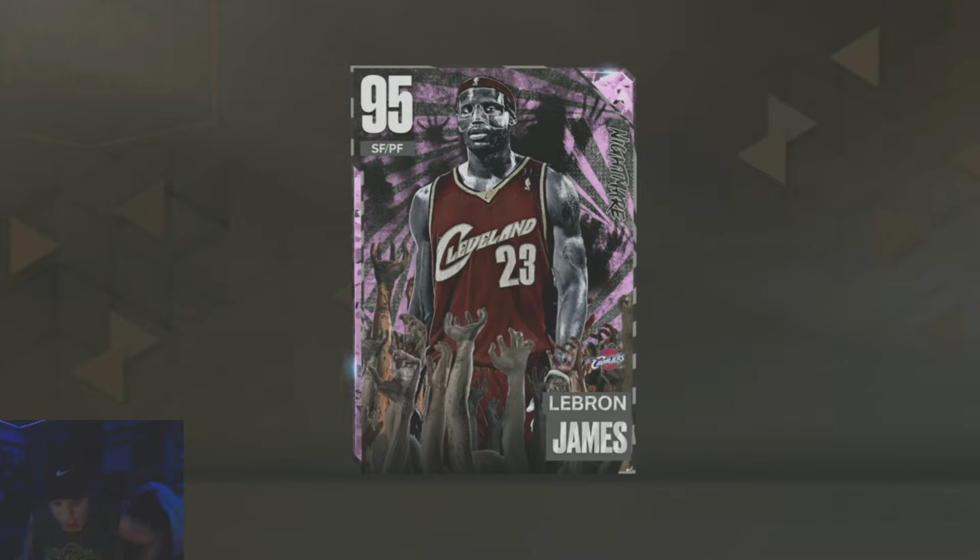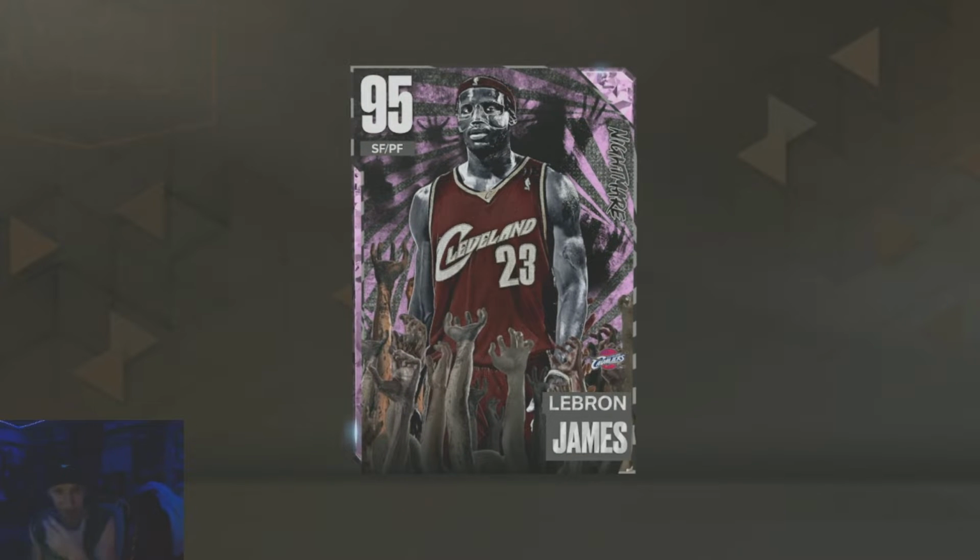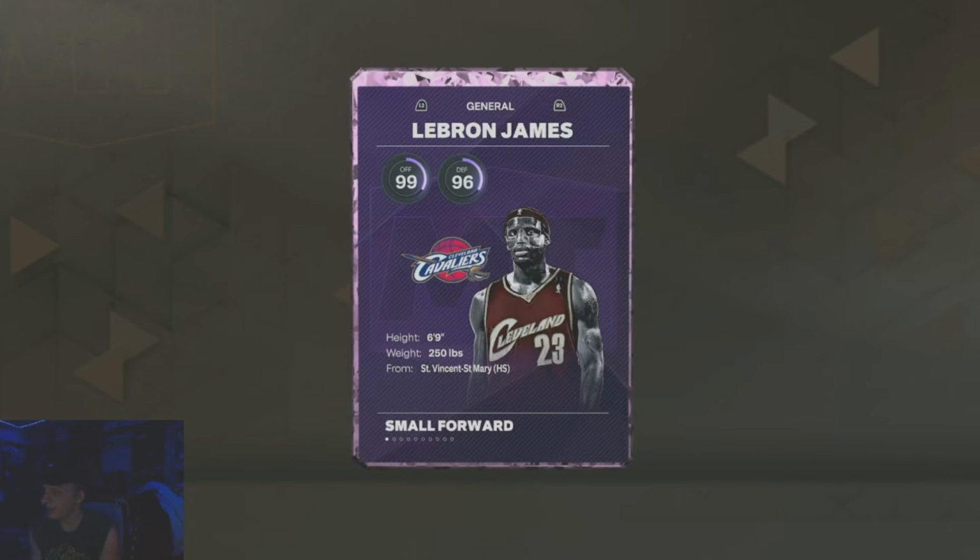So as you can see on the screen, as you saw in the intro, I know we're a couple weeks late, but we're gonna do a gameplay on the kid from Akron, the one, the only, LeBron Raymond James. As you can see on the screen right now, Pink Diamond Nightmare, he's got the mask on. Is this the best card in the game? We're about to find out. We got him like 3 or 4 days ago for about 8-something, so he's definitely pricey, so if you're not big balling, don't even, you know, whatever.